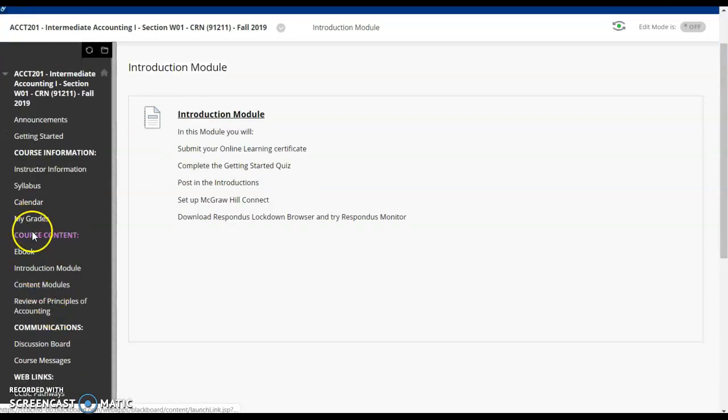In your course menu, the next item will be modules or content modules, and this is where you will find all your content for our course. The next item down, and each of these modules is a chapter, by the way. As you scroll down, the next item you'll see is a Principles of Accounting web link. This is a link to a website that's called principlesofaccounting.com. There's a gentleman, Larry, that developed a website with all sorts of cool information and videos on there, so that's a great resource for our course.